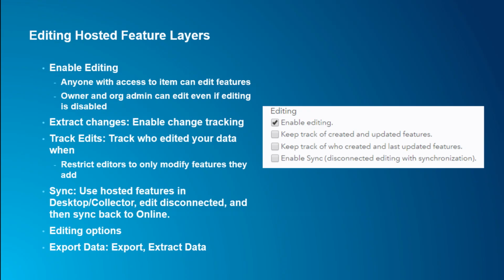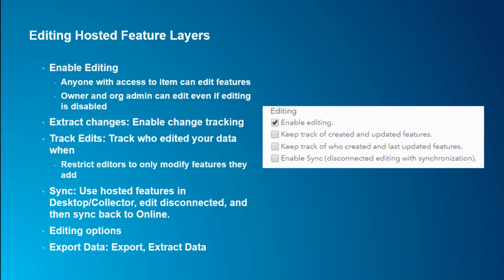So basically, if you want the platform to keep track of what is getting changed, what are the new features, what are the features that have been updated, and once you do that, it's possible to find out in the past 24 hours what has changed. Or for a given time frame, what has changed in my layer. So that's change tracking. You can also keep track of who edited your data. So you can say what are the usernames of all of the people who added features or who edited features.